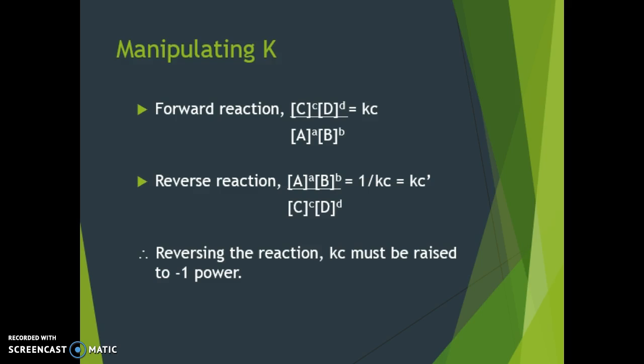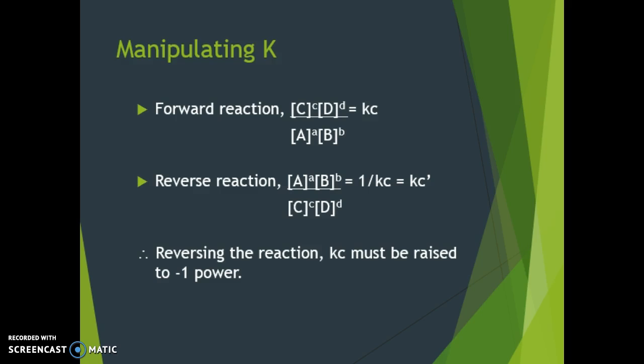We call this value Kc prime. The easiest way of calculating it is to take your original K value and raise it to the -1 power, essentially taking its reciprocal. And you'll have your new and adjusted K value. It's super fast. However, there are some circumstances where it's not going to be just as easy as wanting to flip the equation around.